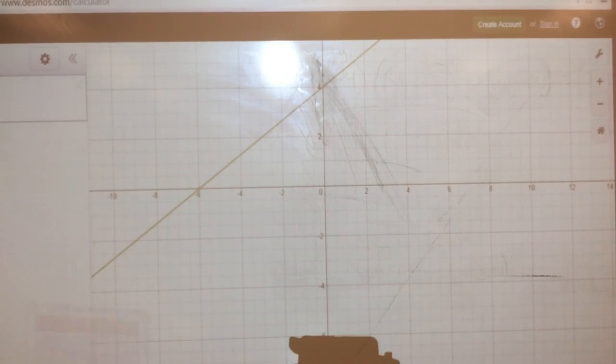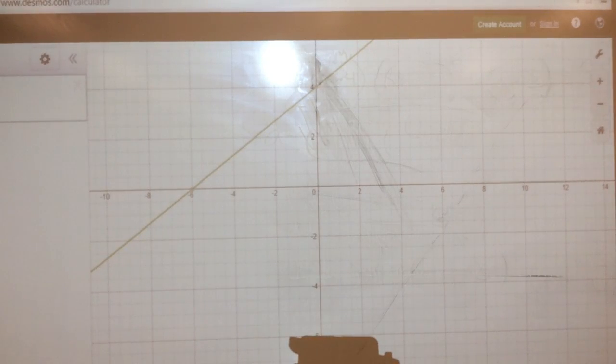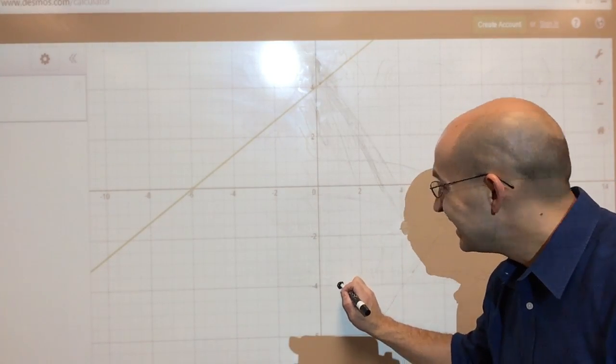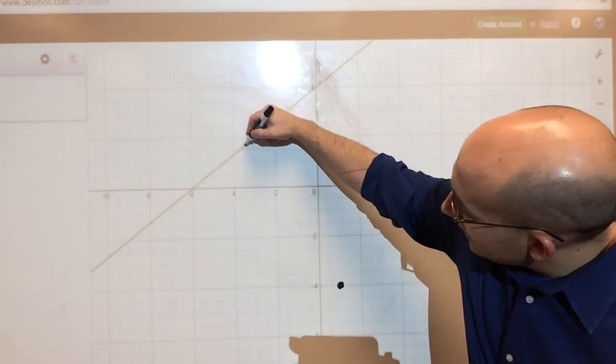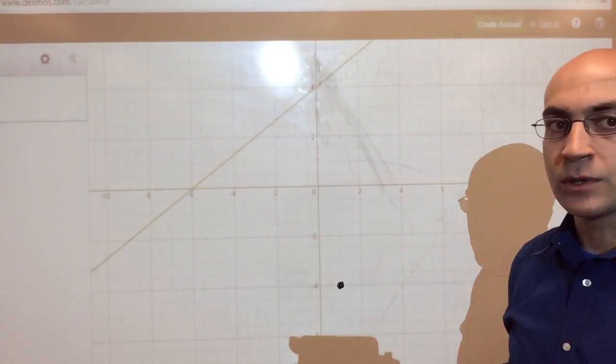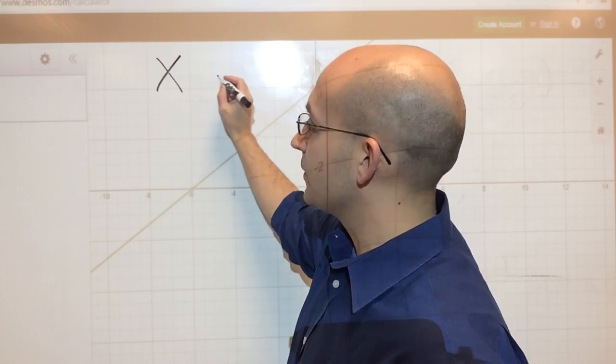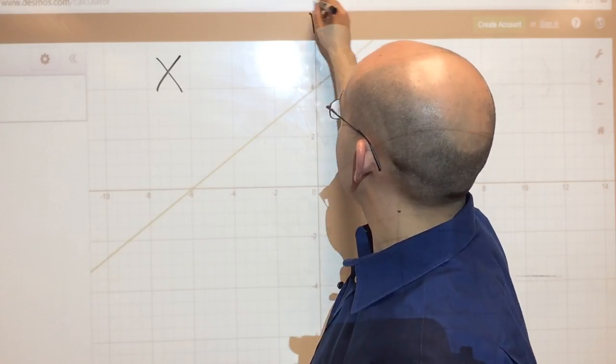And I believe that the center of the circle was 1, -4. All right. Center of the circle is 1, -4. So I need a line that's going to be perpendicular because we're trying to find, see, remember this, we have the formula for the circle, so it's 1, -4, that's the center.